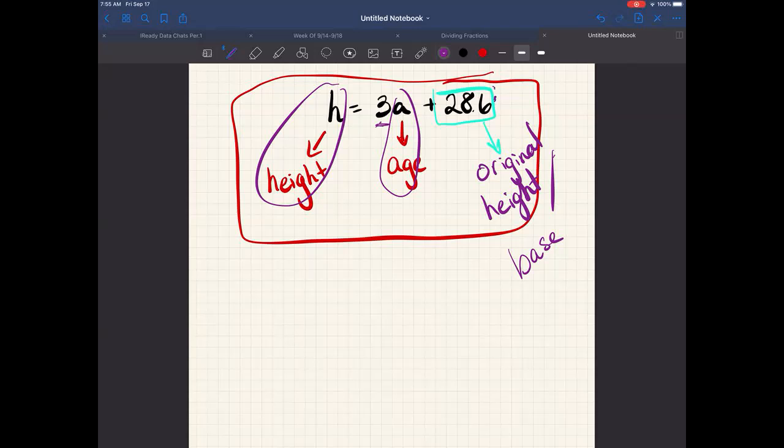The child is always going to start at 28.6 inches. Okay. So you got to figure out if there's a letter next to it, it's going to be changing, right? And it makes sense. If the child goes in at 3 years old, 3 times 3 is 9 versus when he was 2, 3 times 2 is 6. So he's going to grow a little bit more the older he gets. Okay. Are there any questions on that one?